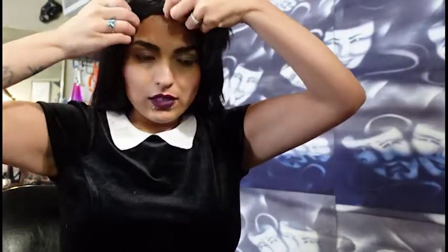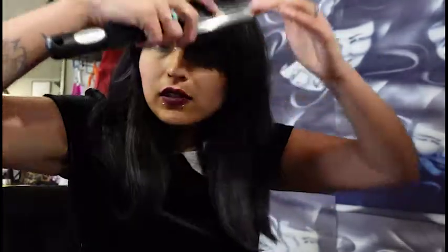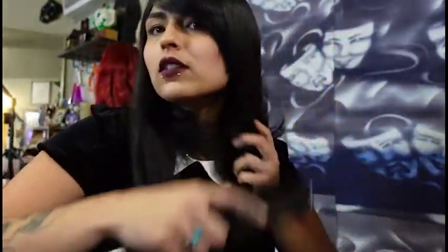All right, so then I'm going to go ahead and slip this wig on. This one has like a side part. There we go. So you just go in with your nylon brush, get all your tangles out. This wig, let me tell you, looks so natural that I don't even think you can tell that this is a wig unless I were to tell you it was a wig, because it's pretty natural looking and this one doesn't have much shine at all. Even though it looks like it has shine in the camera, it really doesn't have much shine. But that's what she looks like.